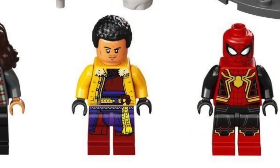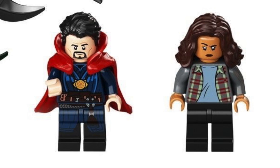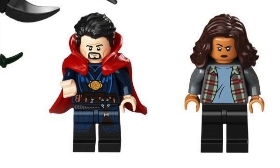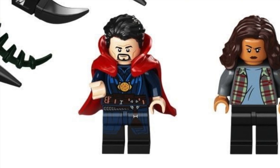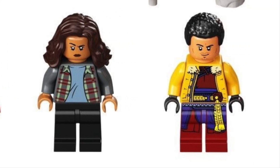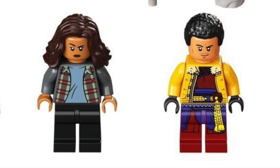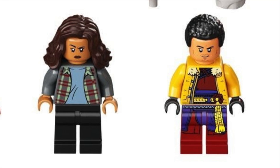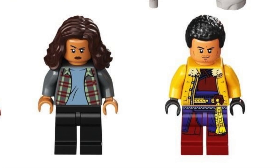Not only do we receive a brand new outfit for Spider-Man for his No Way Home variant, but we also get a brand new Doctor Strange featuring a molded cape that almost looks custom and not really LEGO. Not really sure how I feel about this in particular, but it's a pretty interesting piece. They're definitely going to use that for future Doctor Strange sets. We also get a new version of Wong who seems to be in his similar outfit to what he usually wears but with a yellow jacket over it. The MJ minifigure is arguably the least interesting out of the bunch, featuring just reused prints for basically the whole figure, but it's nice to get a new variant.